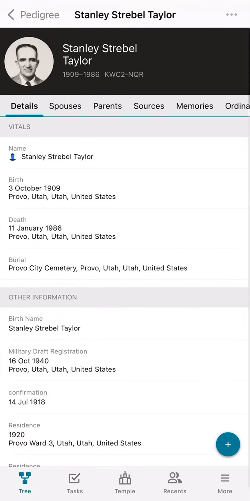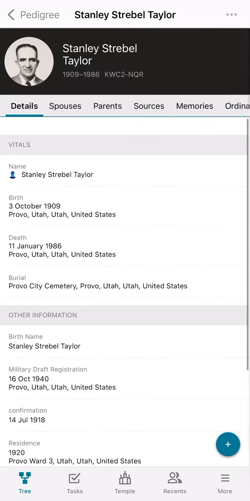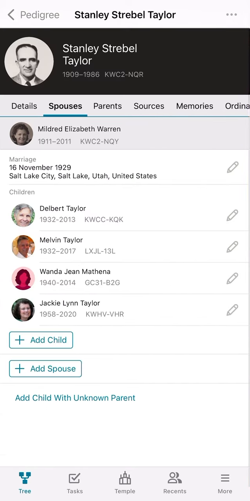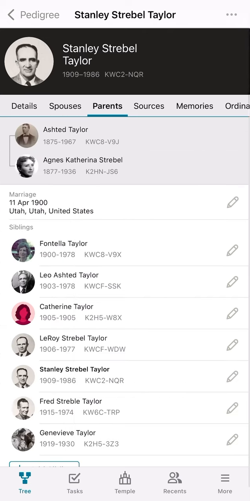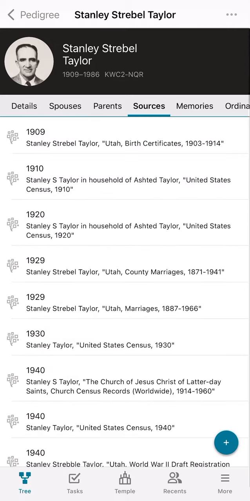You've got a lot of information here. This is their basic details page. You can see their spouse and the children that have passed away. If there are children living, they technically won't be on this list unless they're a direct line descendant of yours, like your grandpa or grandma. Their parents, so who their parents were, and their brothers and sisters.